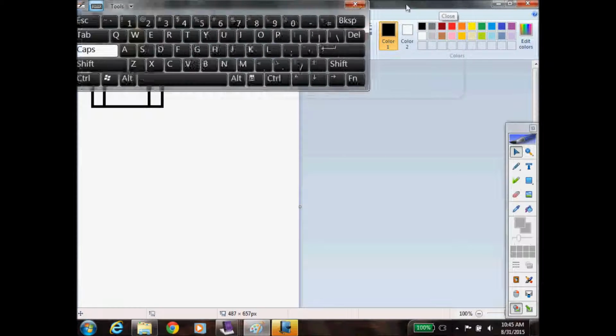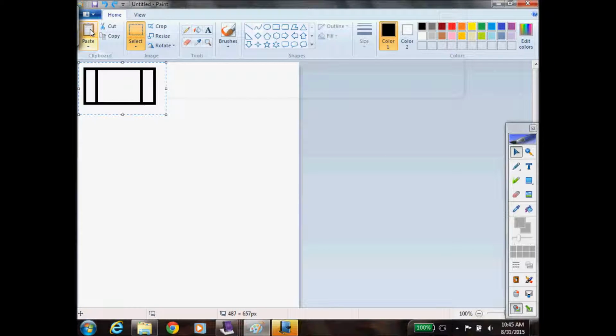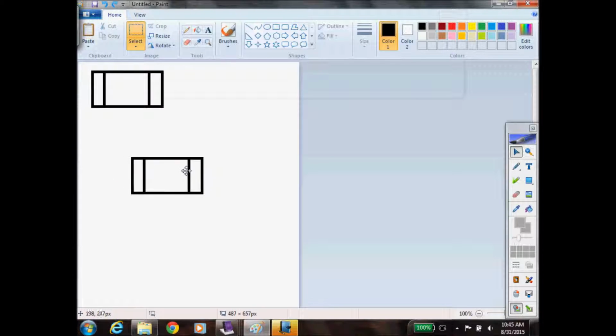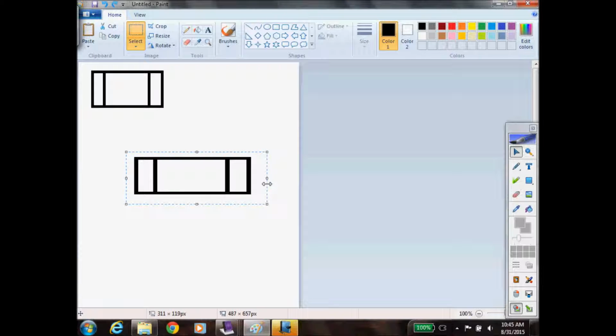If we do another figure, we paste it. Now these two figures are congruent until we begin to stretch it. Now we stretched that one horizontally, and what we found out, once again, we changed the length, but we didn't change the height. They both have to change in order for it to be considered similar. This is just another figure, but it is not similar to the original.